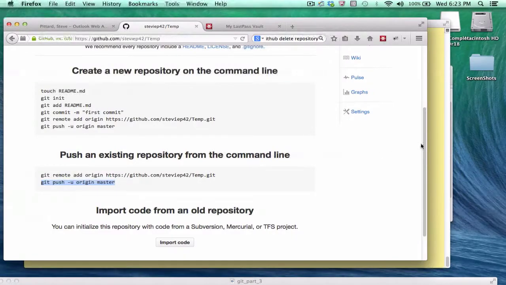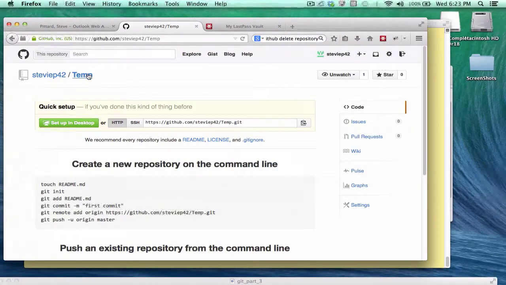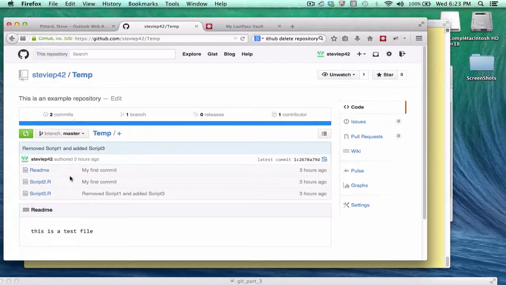And if we go over to my project, we now see the README file and the two script files are here. So I could publish this URL to users and they could start pulling and cloning this repository. And on my side or on my local hard drive, I could continue to develop changes and new functionality, and when I felt like it, I could push it up. So pretty cool.